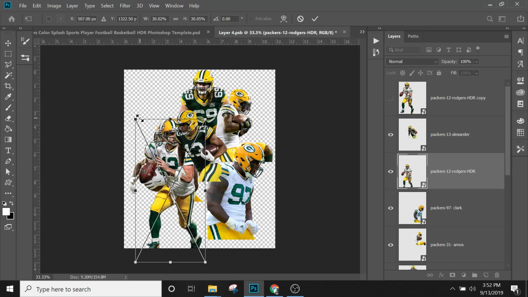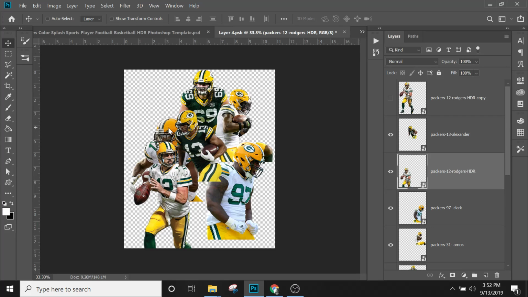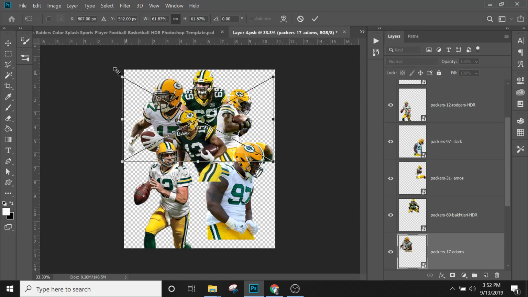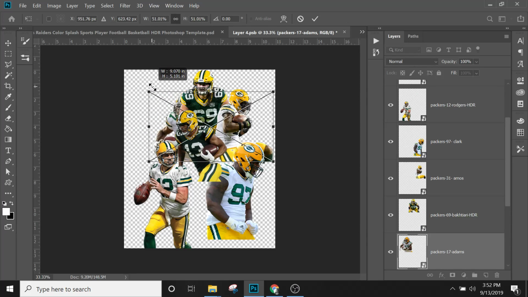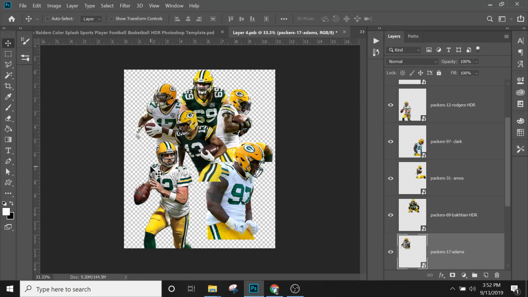I'm trying to get their helmets about the same size. And 17's back there. You do not have to do all the players at the same size. It's just one of my pet peeves. Unless I'm doing something with perspective where the person in the front is supposed to look a lot bigger, or I'm doing emphasis where I'm making one player like a focal player.